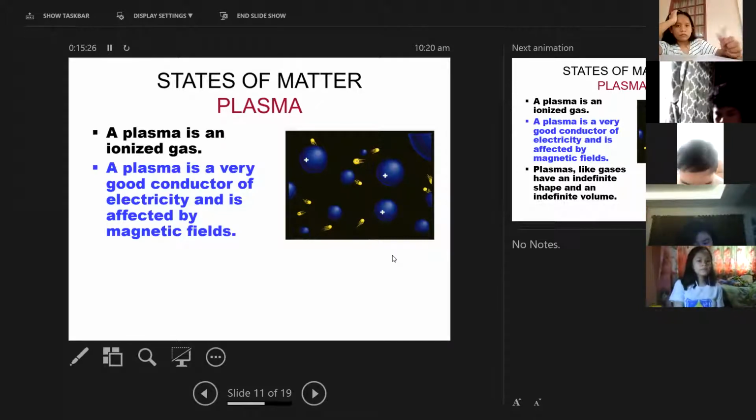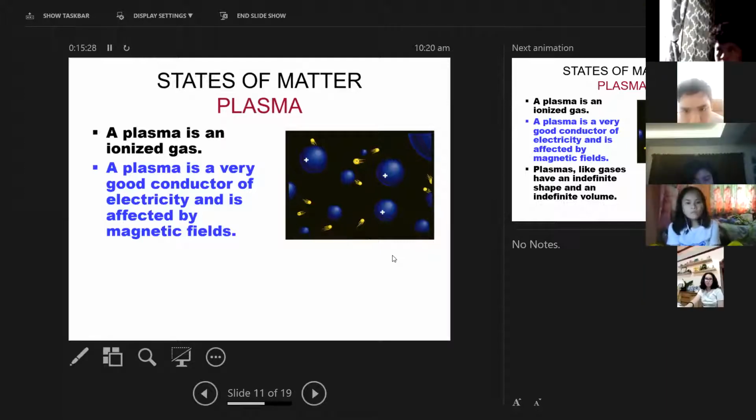Plasma is a very good conductor of electricity, and you noticed the flow of electricity in the science experiment way back in 2019. Was it 2019 or 2020? January 2020, where you had that ball of plasma. Then there's an electric field that flows within it. If you noticed as well, there's a reaction with it to your hair. Did your hair rise at that time that you touched that? Actually, your hair will rise during that time.